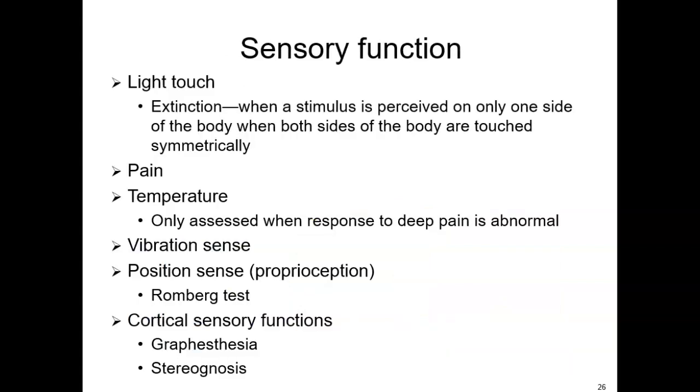Sensory function, we test light touch, temperature, and pain, and their position sense, like the Romberg test. The concern that a lot of people have when testing sensory is you might say to somebody, oh, can you feel this wisp of cotton, or can you feel this? I don't want you to lead the patient with your assessments. Make sure that you don't tell them what you're going to touch them with. It should be soft or sharp, depending, but don't tell them because then that clues them in. You want them to tell you what it is.